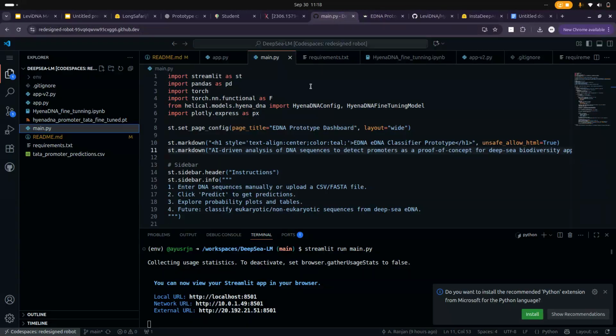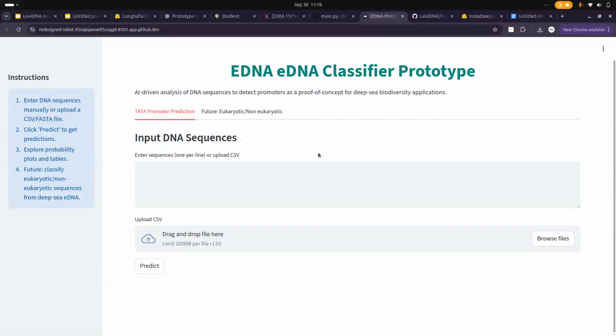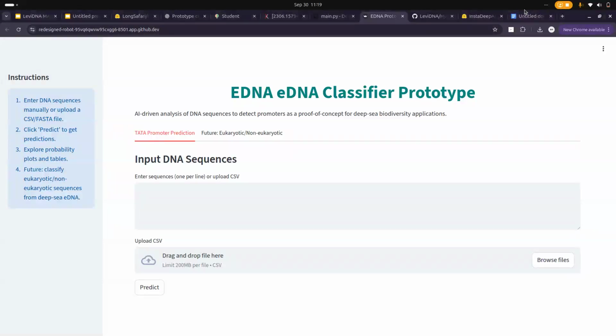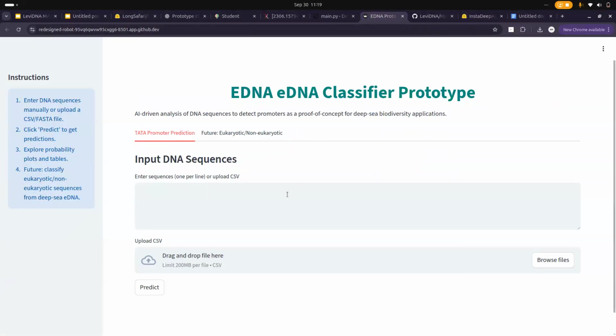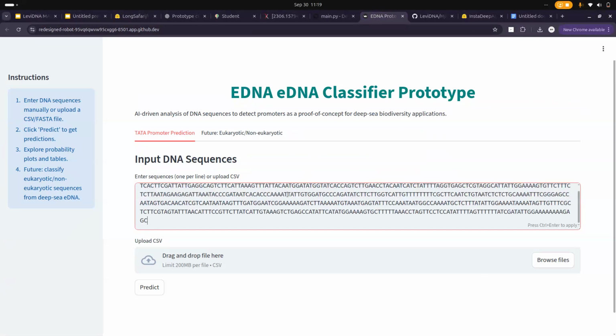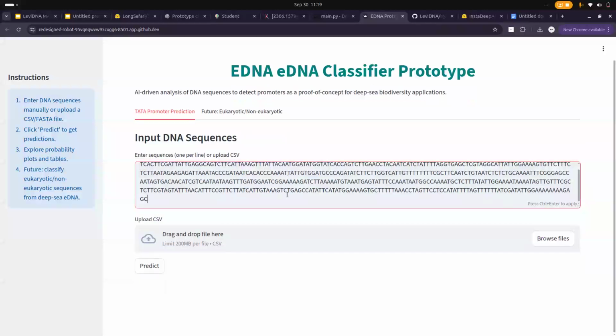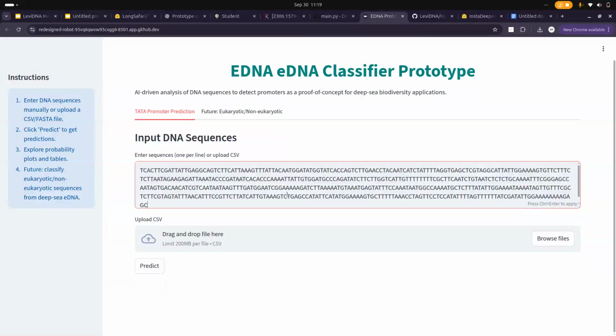We have also prepared a Streamlit dashboard to show you a DNA classifier prototype. We try to classify this particular sequence, a TATA sequence, which is present in eukaryotes and gives gene promoter sequences.